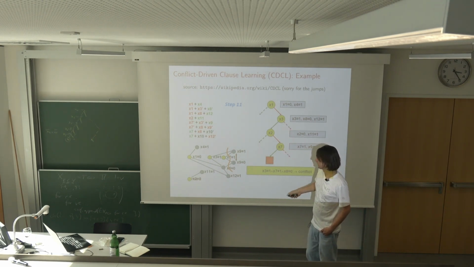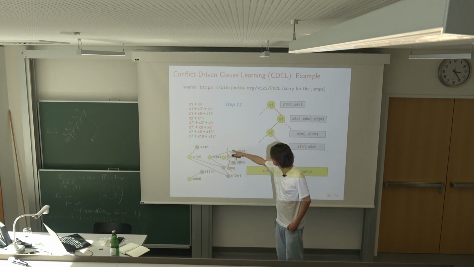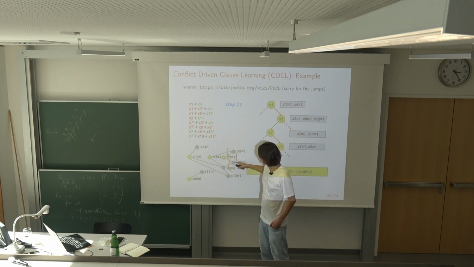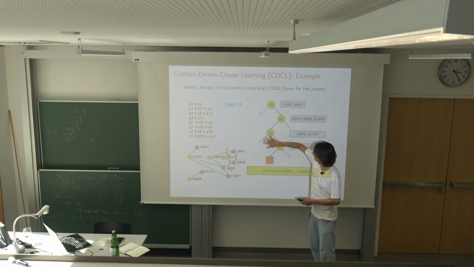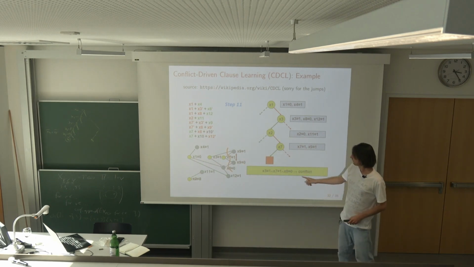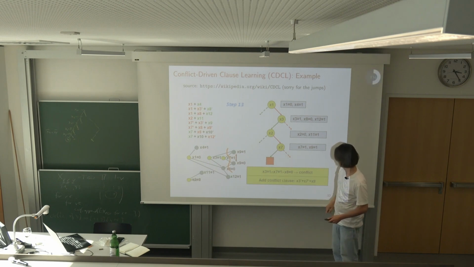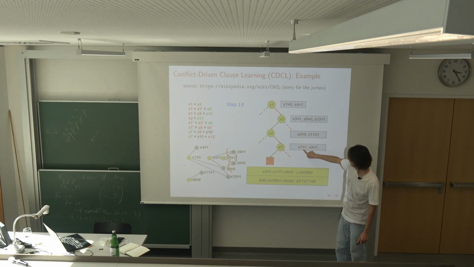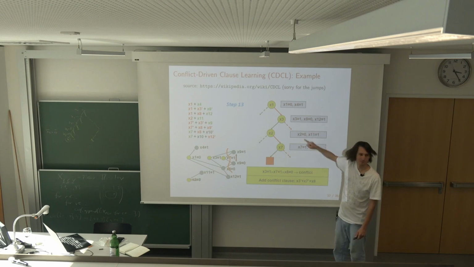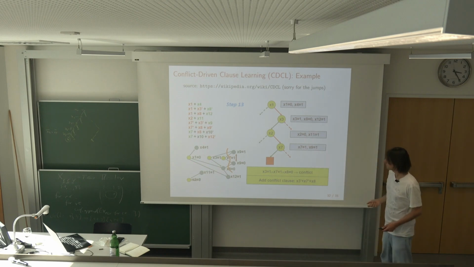And this is what's detected in this tree. So what you do is just recognize the conflict and see what caused the conflict. It was just those three. So we don't care about x2. And the new clause that we learn is that this case must not happen. So we add a rule and say x3 must not be 1, or x7 must not be 1, or x8 must be true.